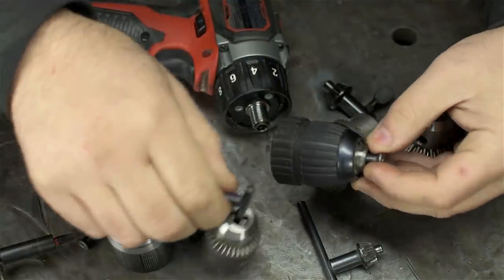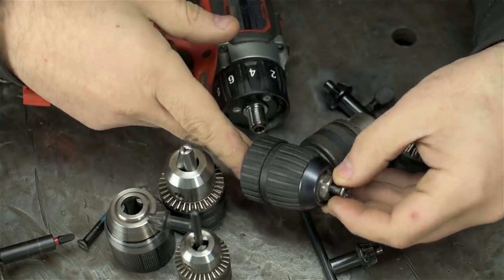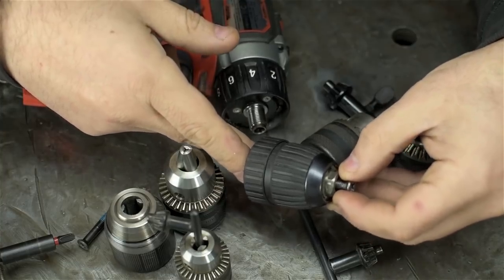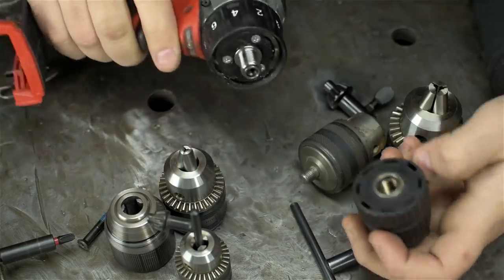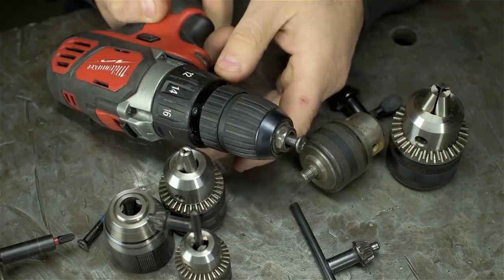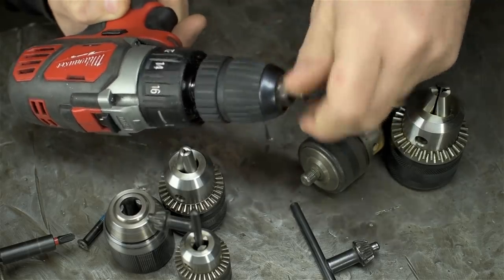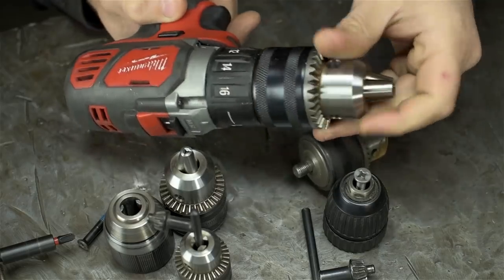This is the one I remembered having. This is a ROHM chuck, R-O-H-M. I'm not 100% sure if that name still means what it used to mean. It fits. Or it would fit, but it's a 3/8 inch chuck, 10 millimeters. I'm kind of stuck on that larger capacity, so that's a no-go. This one doesn't fit, but how cool would that be?